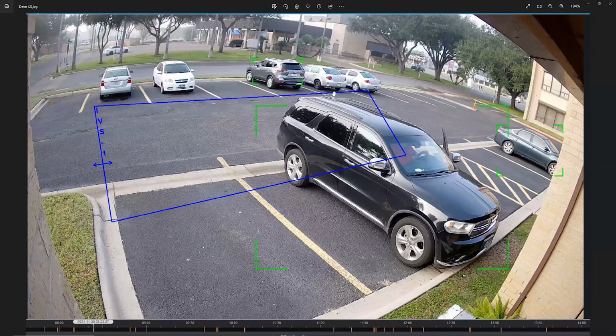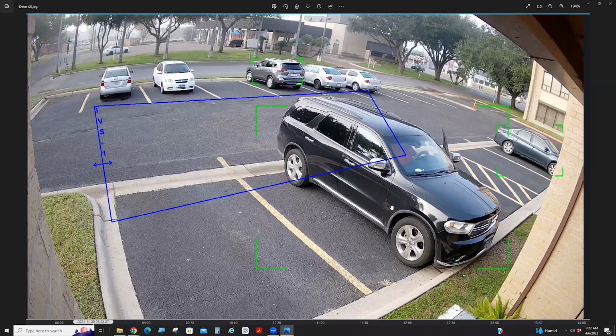You click here and it's showing that it's tracking that this vehicle and this vehicle and this vehicle all drove in at the same time. It was tracking all the 3 vehicles. And since everybody has to come through the IVS lines, it marked it on the history. And I don't have to worry about looking through all that motion. Even with the motion, I could still see the red lines.